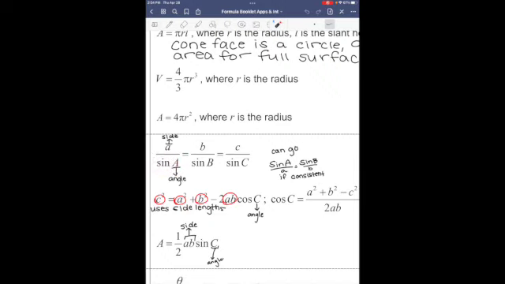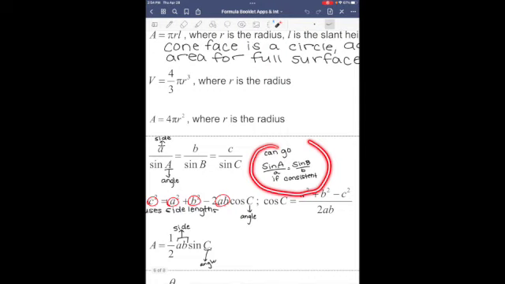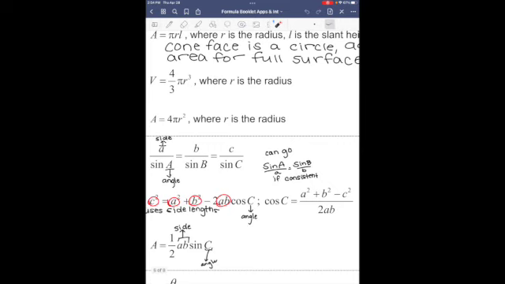When you are needing to use a specific whatever, always keep it consistent. See this running theme? Keep it consistent. Side, side, side, angle, angle, angle. I wrote it here. You can go the other way too: angle, angle, angle, side, side, side, as long as you keep the sine with the angle and you keep it consistent among all of the ones. You only technically need to do it for two. It puts it here as the third one because you can do it with the third one, but for solving purposes, you only need to do it with two.